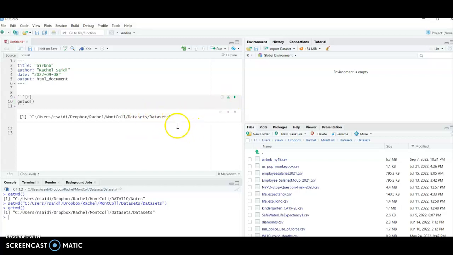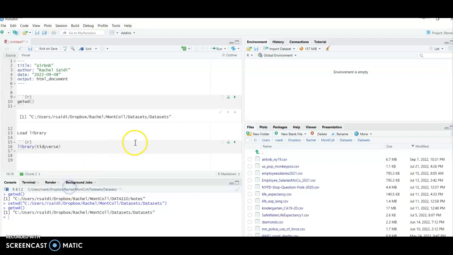Okay, so the next thing I'm going to do is load the data set. Actually, before we load the data set, we want to load the library. I'm going to call in library tidyverse.